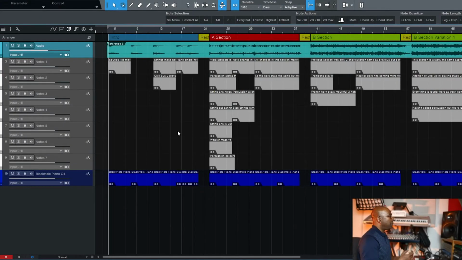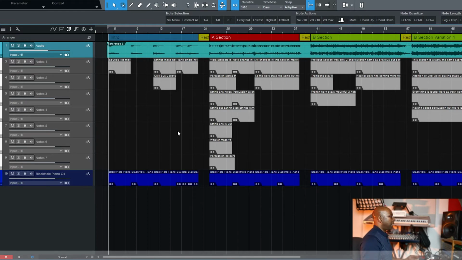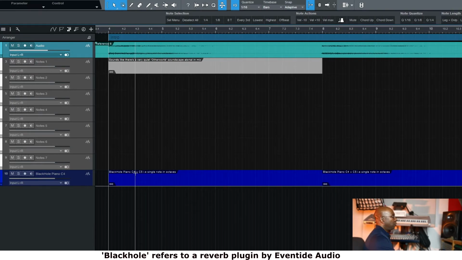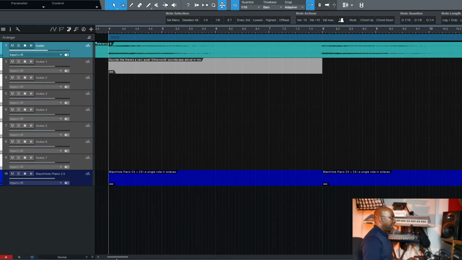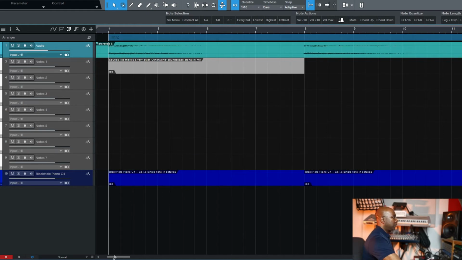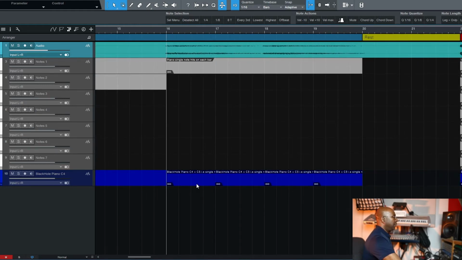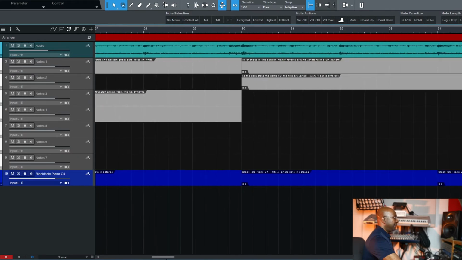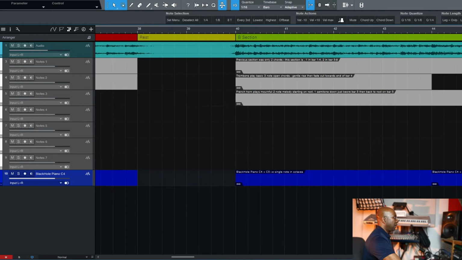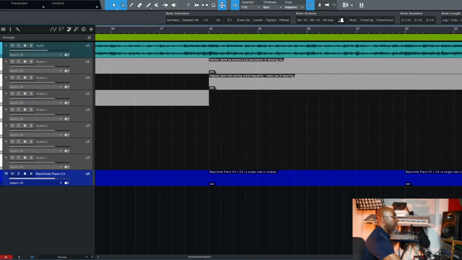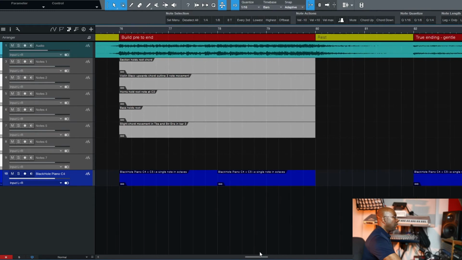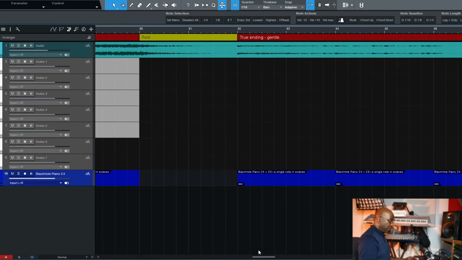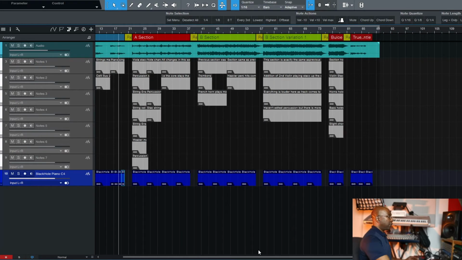Okay, we're back. So the first element for me in this track was a Black Hole piano, and I've put it at C4 plus C5, i.e. single notes in octaves. As you can see, all the way through this first part, this is what it's doing, till we get to here, and then it does a single note every bar, 1, 2, 3, 4, and then we'll go through exactly the same. Nothing changes with that one at all. It appears all the way through the track until we get to the true end. So this for me was a relatively easy one to listen out for. That was the first element.